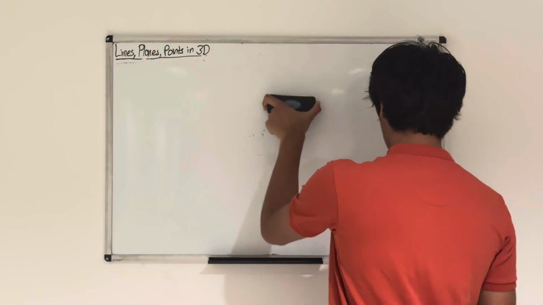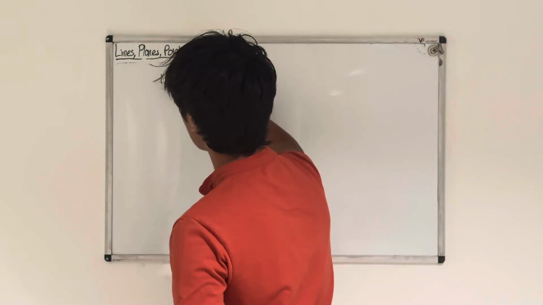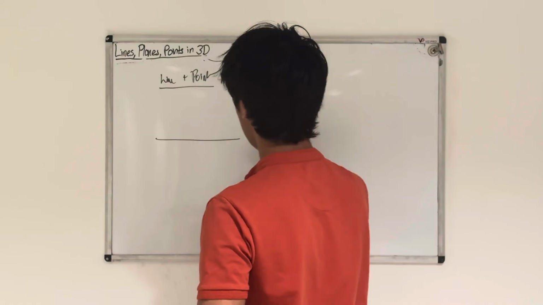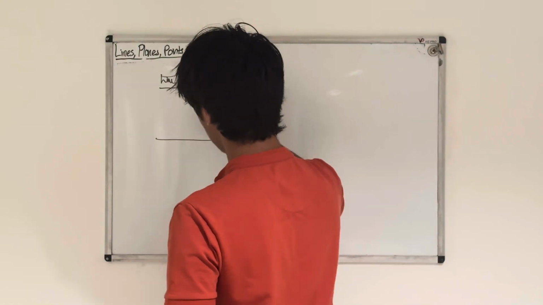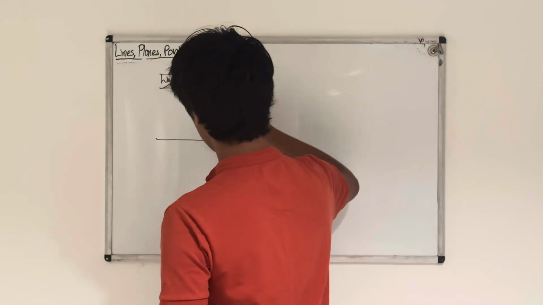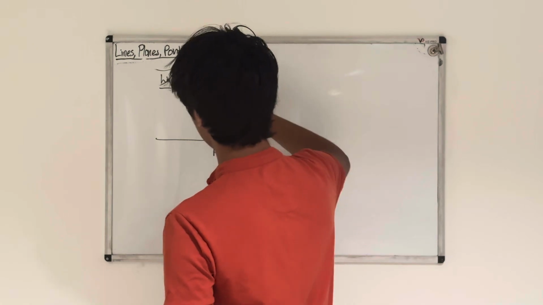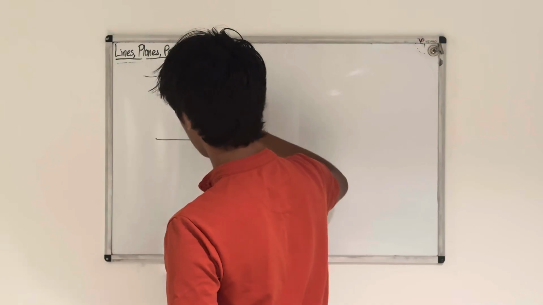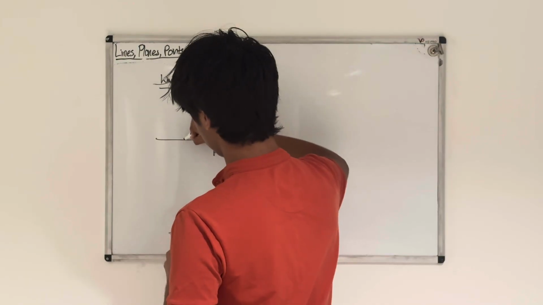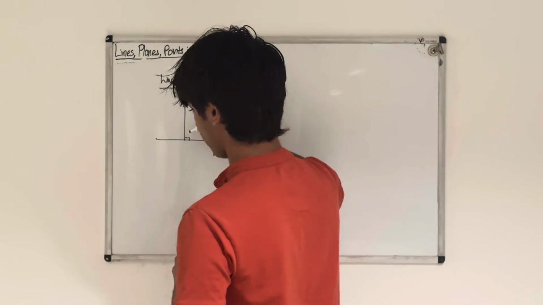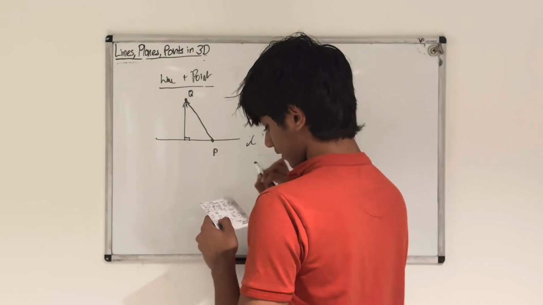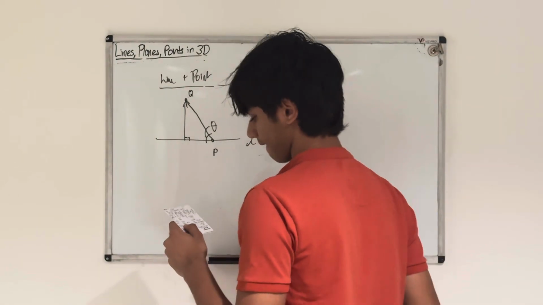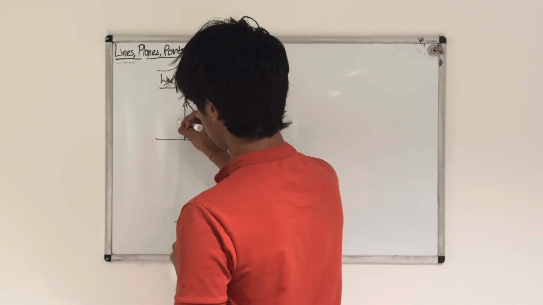Finally, let's go over how to find the distance between a line and a point. So a line plus point. Quick diagram, let's say we have a line L, we have a point P, right, like so. We're going to do the same thing, we'll pick a random point. Actually, call this Q instead of P. Point P, draw a vector, right? We have a kind of vector going here too from the line. This creates a triangle, right? And so this triangle, we know this angle here, theta, and we want to find this distance d.